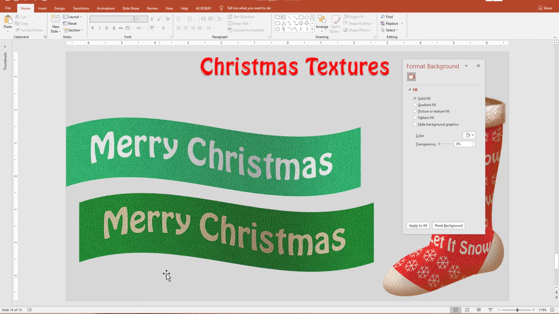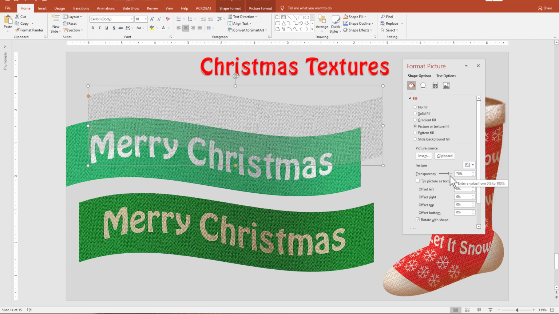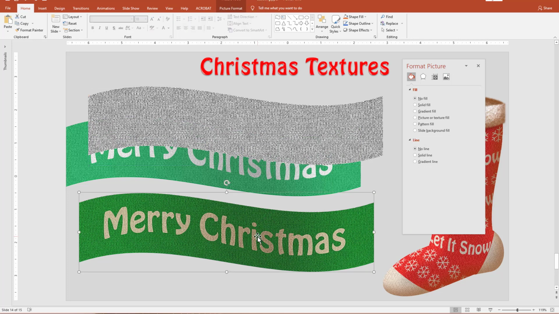Now, just in case I didn't line up the pattern perfectly when I did this, I'm going to copy this and paste it into the shape here, and then I'm going to stretch it. So to make sure there's no uneven edges here, sometimes when you do that, you may not align the pattern quite right, and you might get a sharp edge right here. So I'm going to duplicate this. And what I'm going to do is take the transparency out. And I'm going to click on this. I'm going to copy that.